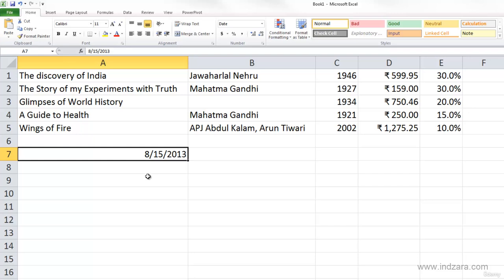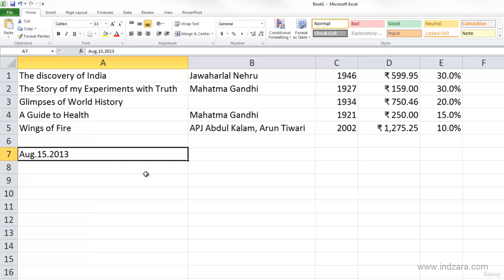Excel also will not detect some of the things. Let me give you a few examples. August 15 space 2013. Excel does not recognize this as a date. It just thinks it's a text value. Let me try August.15.2013.